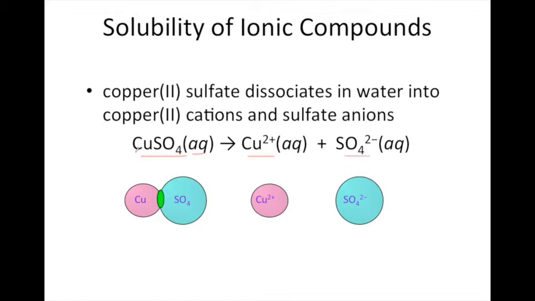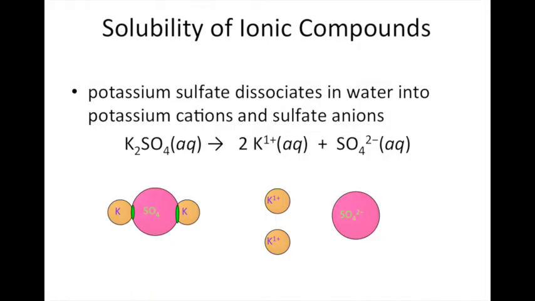So 1 mole of copper sulfate will dissociate to give you 1 mole of copper 2 ions and 1 mole of sulfate ions. Now here, appreciate that the copper and the sulfate dissociate from one another, but the sulfate ion does not further dissociate. As we mentioned before, the sulfate ion is a polyatomic ion. It will not break apart into sulfur and oxygen atoms. So remember, polyatomic ions, they dissociate from the cation, but they stay together as one unit.